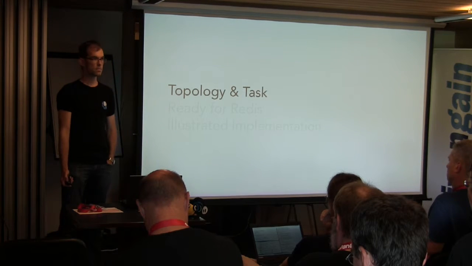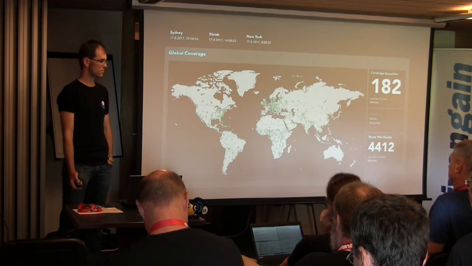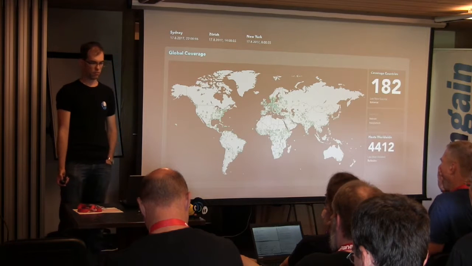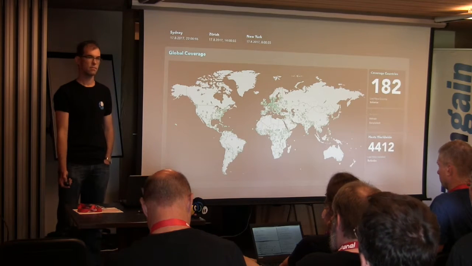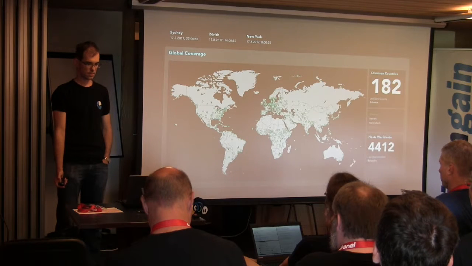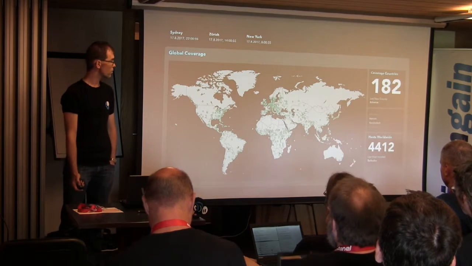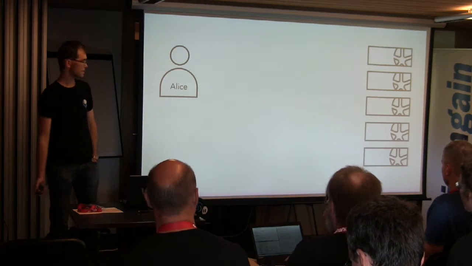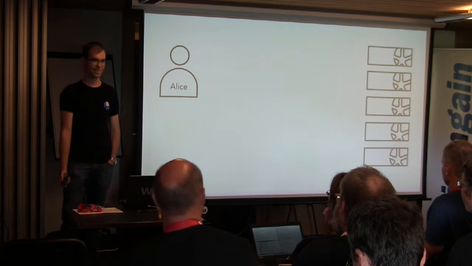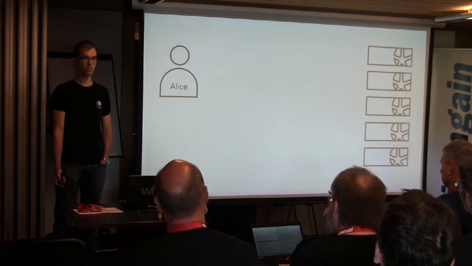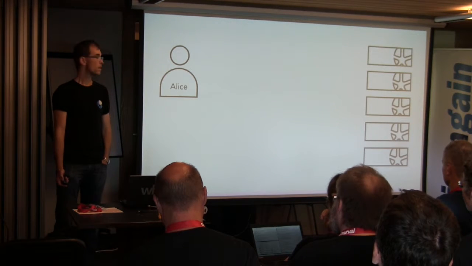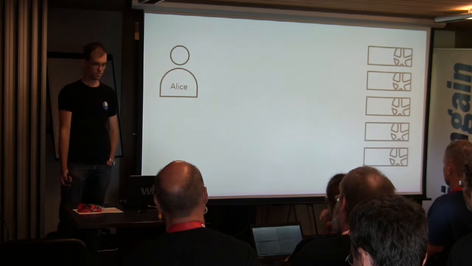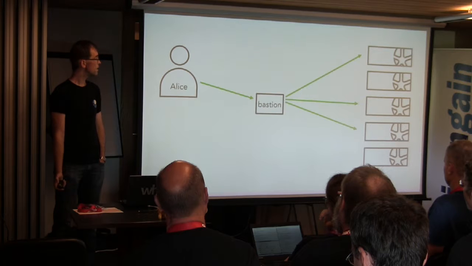Okay, Open Systems is a managed IT security provider. We operate about 4,400 hosts in 180 countries. So we now look a bit more closely at how we do change management. Say hi to Alice. She got the task to change a firewall rule for her customer. So she changes the firewall rule in our portal, and then she needs to roll it out.